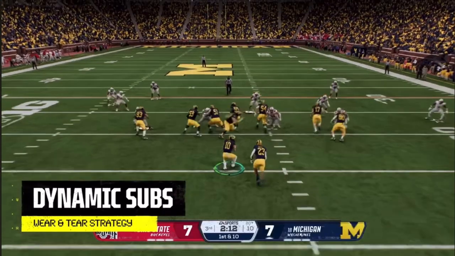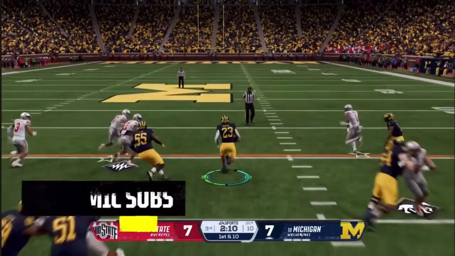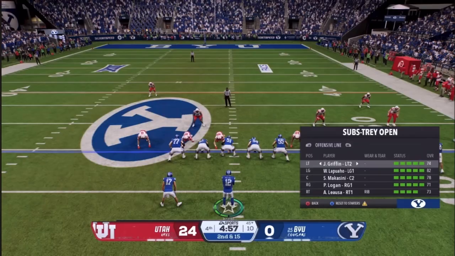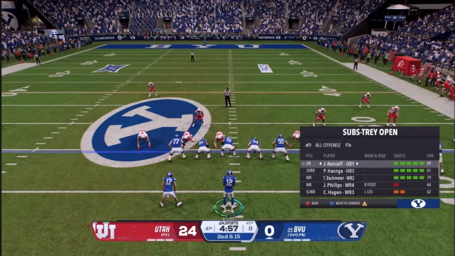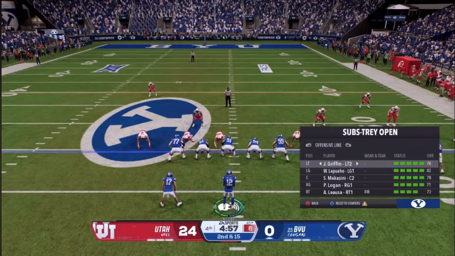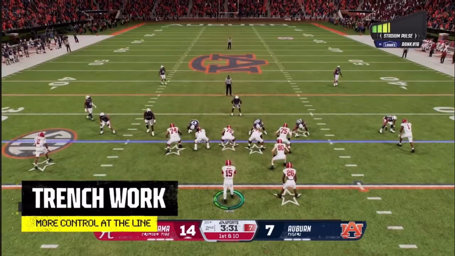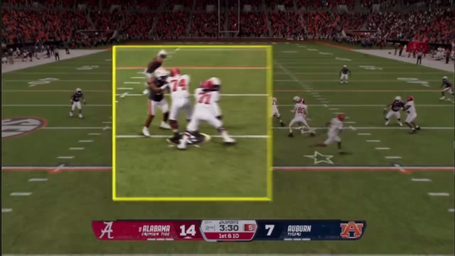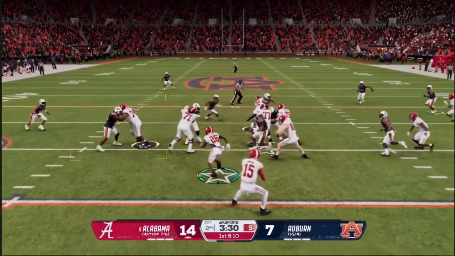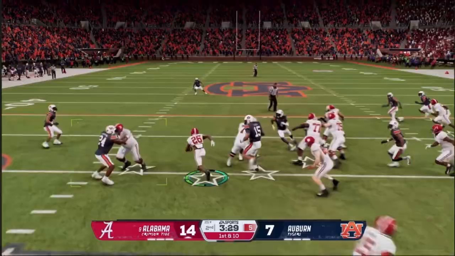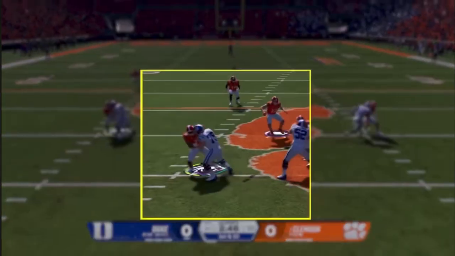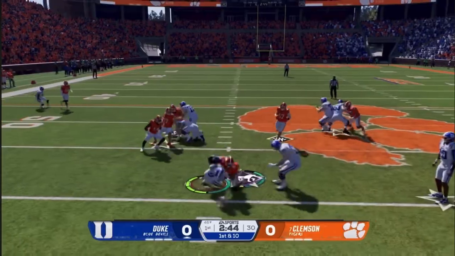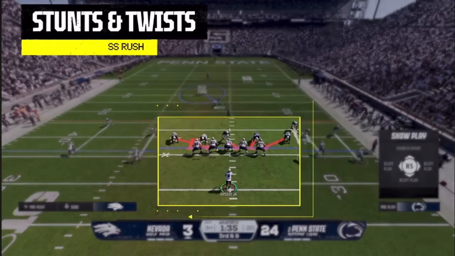I mean, it's letting us know that there's certain buttons that activate this, but I'm not sure if it activates before the snap or if it activates as you're running the football. So I don't know how this works, but this is something that definitely will be tested when we touch the game. This is definitely very interesting though, because it works on both sides of the ball. So I'm just curious to know how this will be maneuvered. So still pretty interesting though.